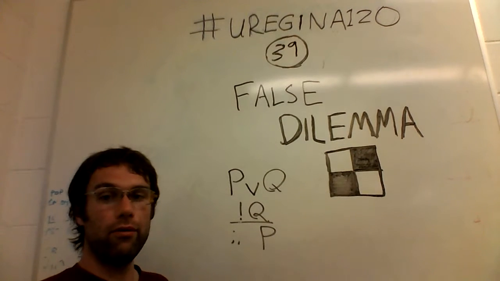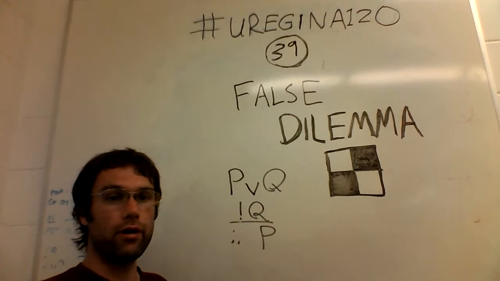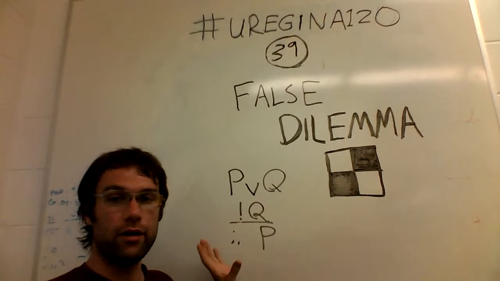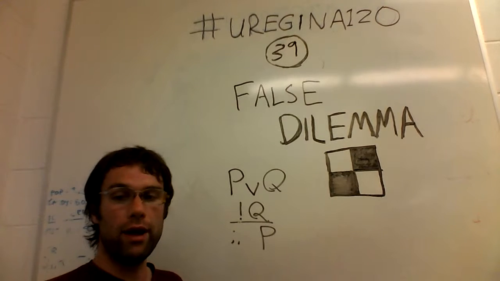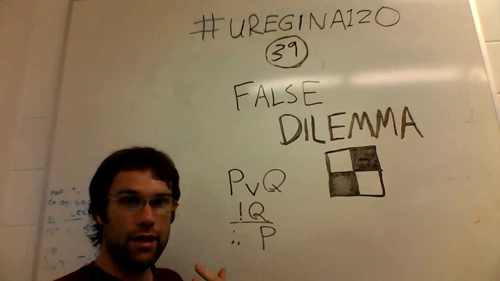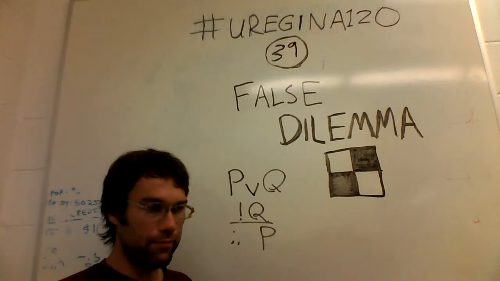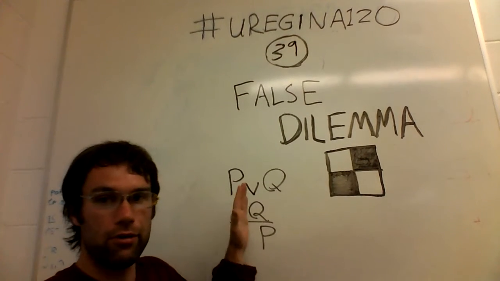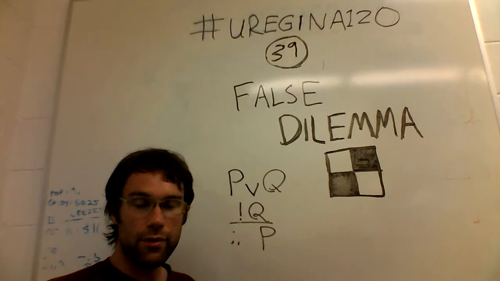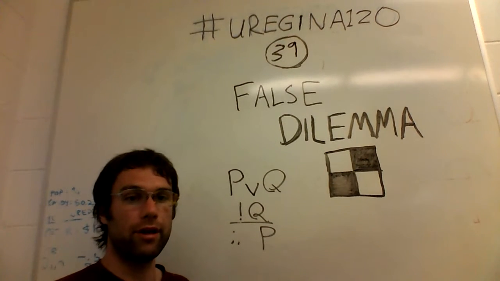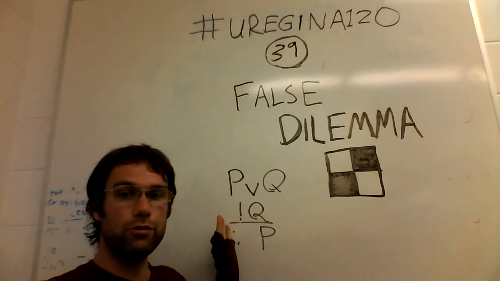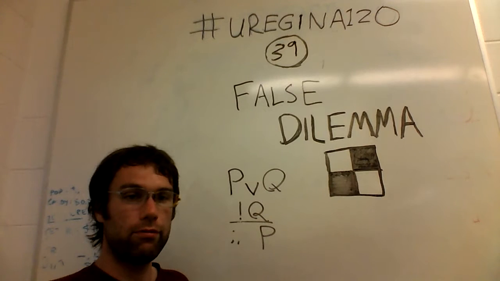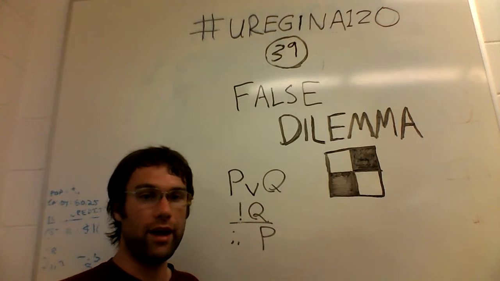Now if P or Q is an exclusive or, or if this is true and always true, then this is actually a valid argument form. But there's a way in which P or Q can be true in a weaker sense that makes this not valid. And the way is that P or Q must be mutually exclusive. There must be something called the law of excluded middle that holds, which means that for all situations, you are either going to have P or you're going to have Q. And there are some things that allow that to happen, but there are many that do not.